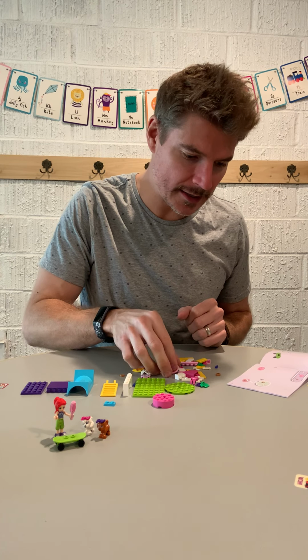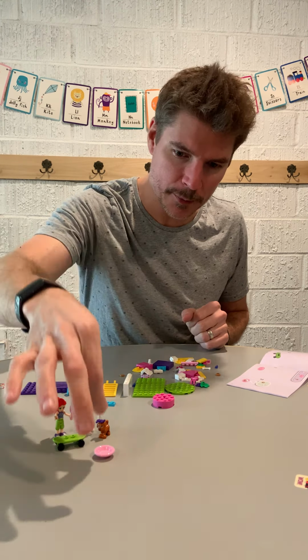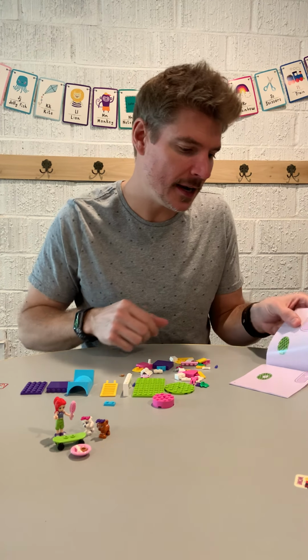Now the puppy dogs need some food in a bowl. There is a pink bowl. You also need a white bone. And don't forget a little cookie, a little puppy treat for the puppies right in the bowl. There you go, very nice. I'm going to turn the page now.